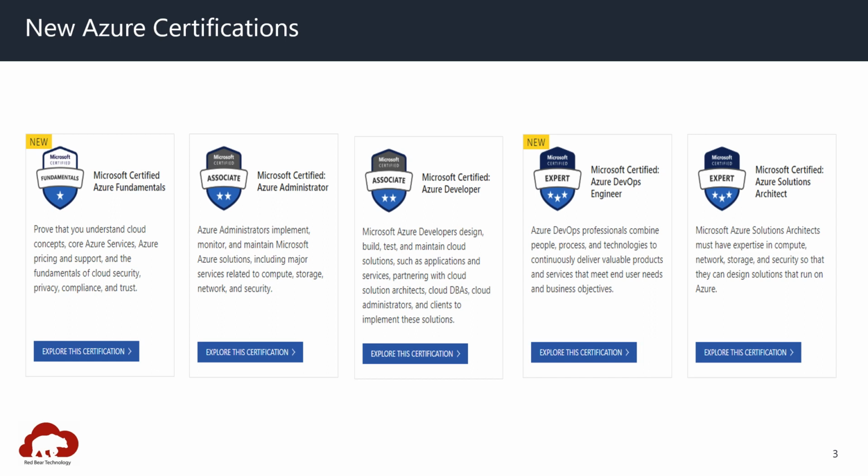This is probably the crown jewels. It's probably the most desirable of the certifications. Out of both of the expert ones, this is probably the one that's going to drive the highest salary level for you. If you're going to be an architect, you've got to be able to understand the fundamental building blocks of Azure, how applications work, how they talk together. Again, you don't necessarily need to be a software developer to do that, but you've got to be familiar and capable of looking inside some C# code and understanding if particular patterns and practices have been followed. But a lot of the stuff that we teach you in the fundamentals course and the primer will help and prepare you for that.